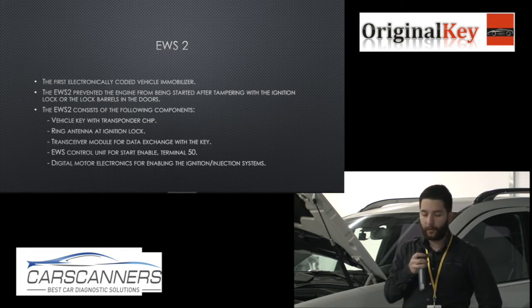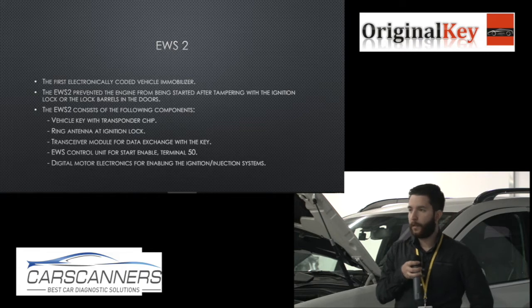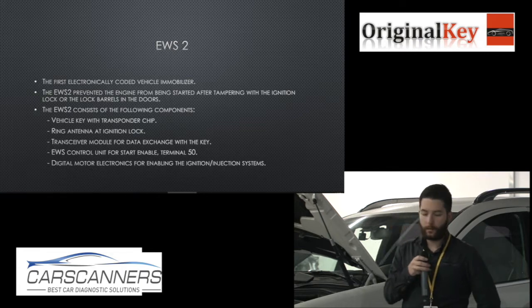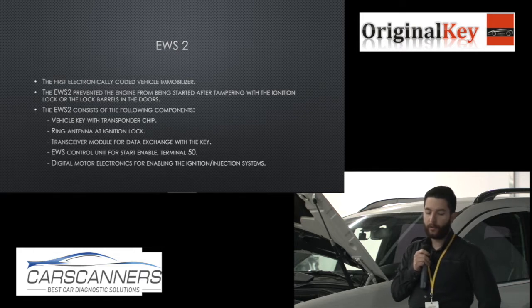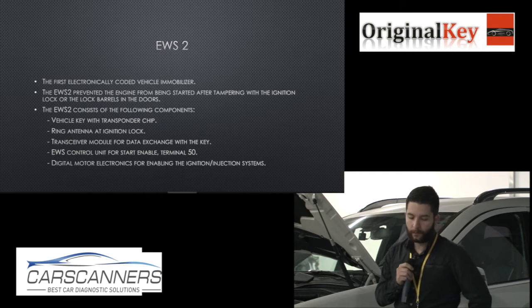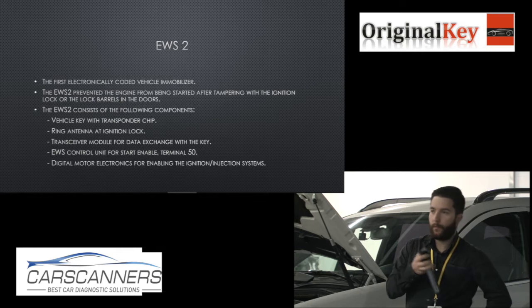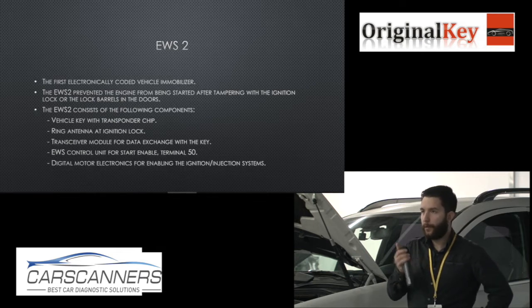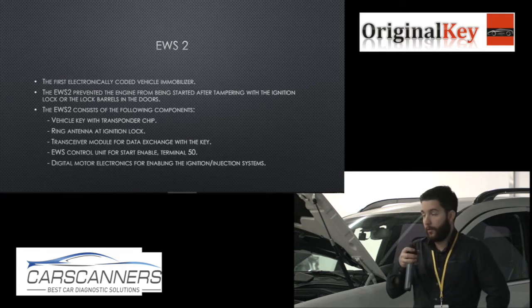Obviously a key with a transponder chip, a ring antenna at the ignition switch, a transceiver module for the data exchange with the key, a EWS module, the first proper separate module to control the ignition cycles, to enable the ignition.